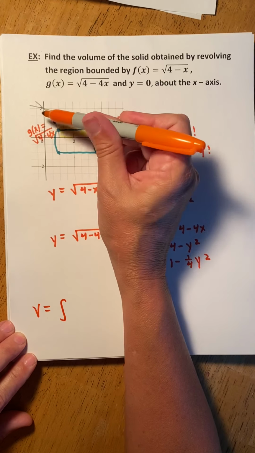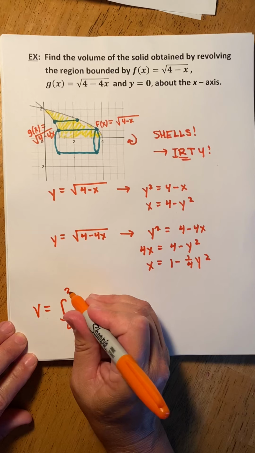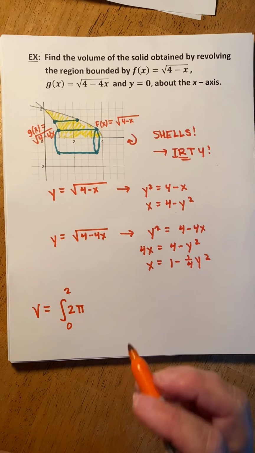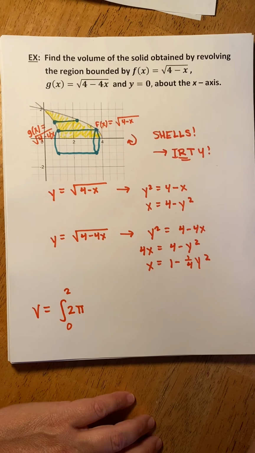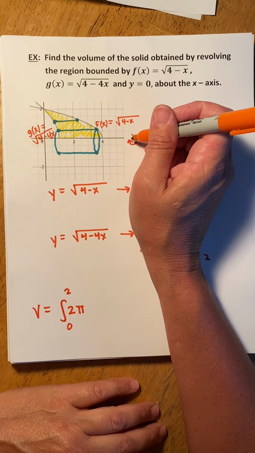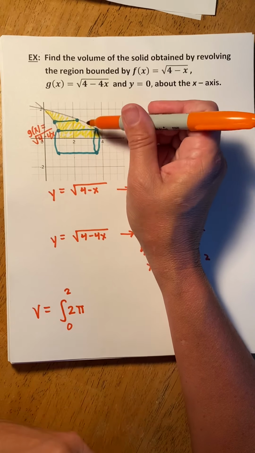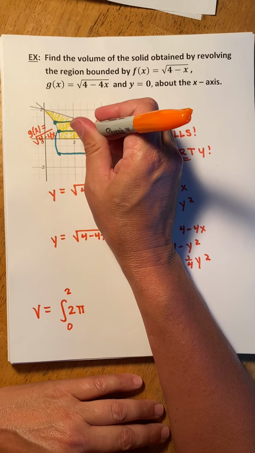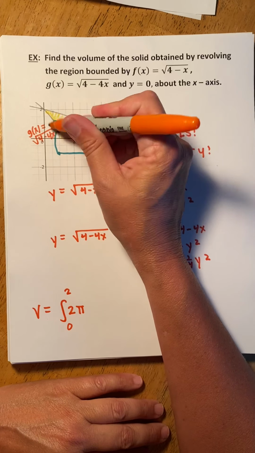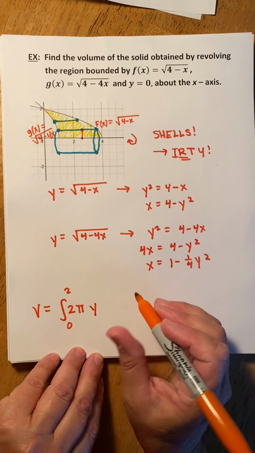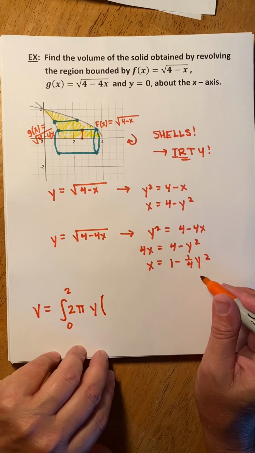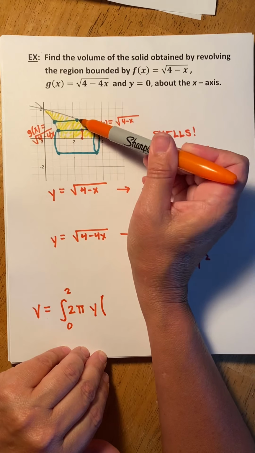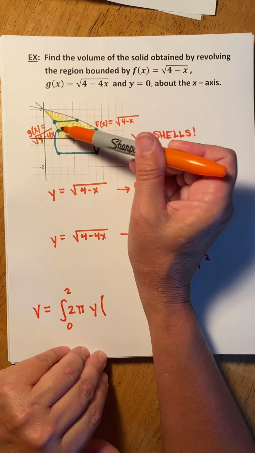My y's are going from 0 to 2. Oh, I should have put that 2 pi outside, but I didn't leave myself enough room. So now the radius of one of these things, well, it's really nice. When we're rotating along an axis, the radius of a cylindrical shell is either x or y, depending upon whether we're rotating horizontally or vertically. If I go from my axis of rotation up to the outside of the can, the length of that line is always going to depend on y here. So it's y. And then it's going to be my right function minus my left. Always right minus left. So it's the top of the can minus the bottom of the can.